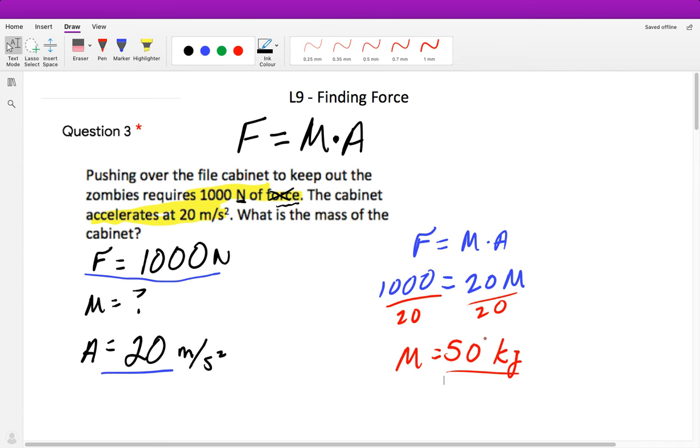All right, our mass for these is always going to be kilograms. We are going to get into a video that will go over why it's kilograms and how we can get that through our units that we're starting with. But for now, it's just going to be 50 kilograms. In your Google form, though, you would have just written 50 just to make it easier for you guys to get it right. All right, so now I'm going to pause. We're going to go on to the next question.